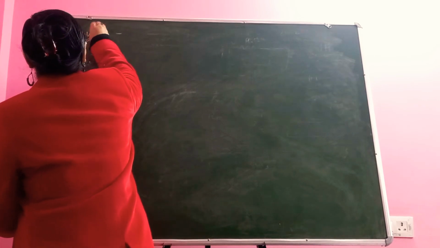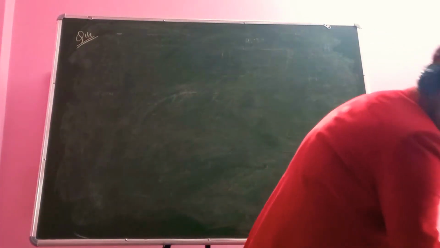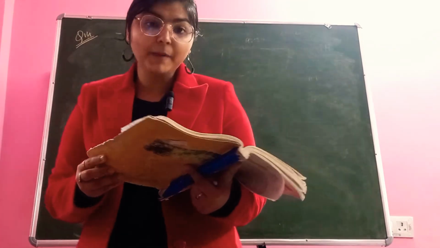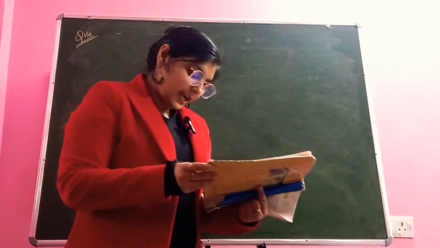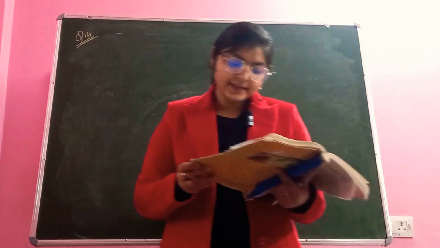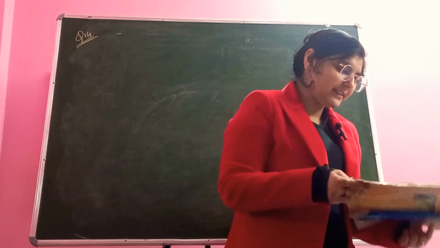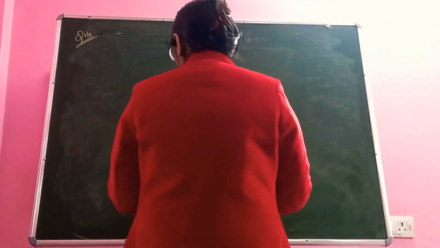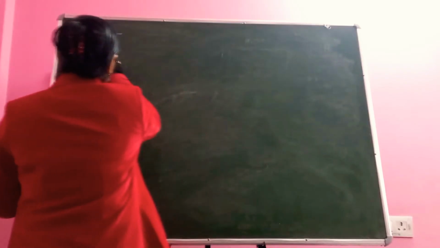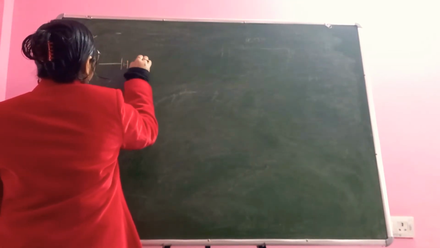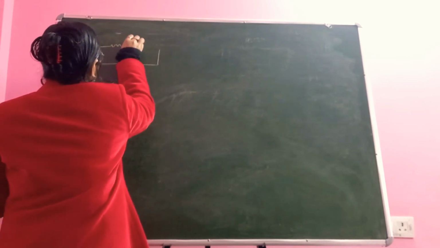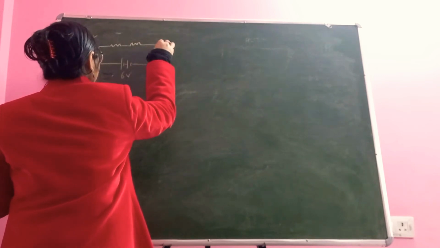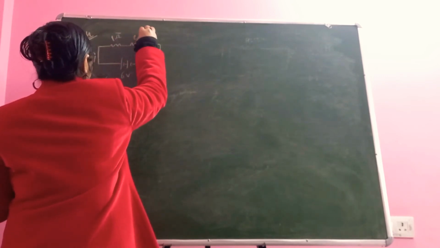Now question number 14. What does question number 14 say? It says that we have to compare the value for power in the 2 ohm resistor. If a 6 volt battery is in series with 1 ohm and 2 ohm resistors. The battery is 6 volts, and it is connected in series with 1 ohm and 2 ohm resistors.